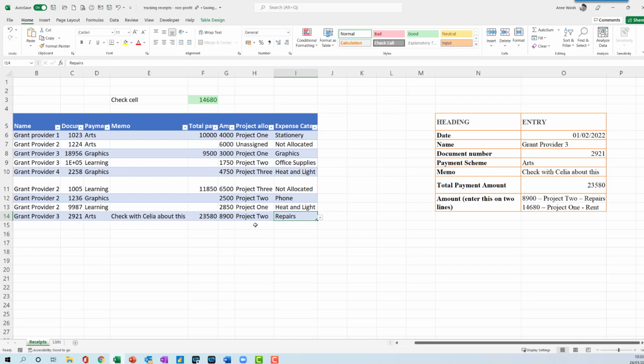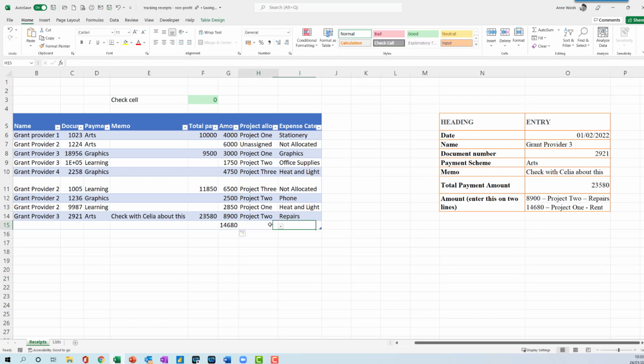and then the details here as well. And if you notice up here, this is now showing me what the difference is. Then I click here underneath it. I know it's going to go to project 2, which is my repairs, and this time it's going to be for rent. And there I have it here. Now, once you've got this entered, I know that everything's been allocated because this has gone back up to 0.